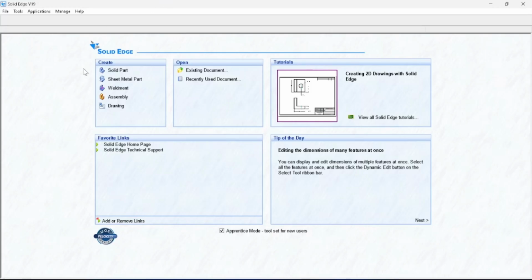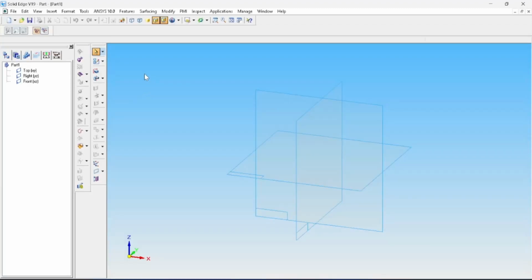Once you open Solid Edge, you'll get these four options: solid part, sheet metal, weldment, and assembly drawing. So now we are going to create a 3D model. For that we need to select solid part. Once you select it, it will take you to the solid part window. This is the graphical window where we are going to model. These are some of the most useful toolbars, this is the main toolbar, and this is the tree, which shows the options we are selecting.